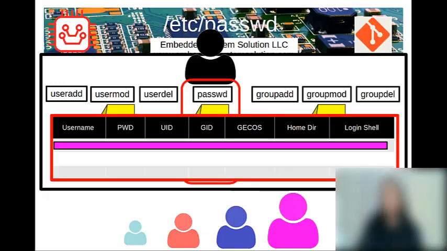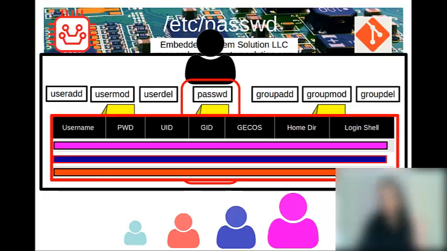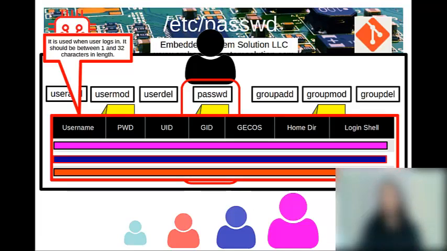So you can see in this case, it has 3 users, right? On top of the admin, the computer admin. So username, no surprise, that's the username that you use whenever you log in. That's the name that's supposed to be there, right? And so if a person wants a particular username, he can request it from the computer admin, or the computer admin can generate it based on his first name, last name, middle name, which is what I've done as a computer admin for accounts in a school system. So anyways, it tells you the rules that it should be between 1 and 32 characters in length, right?